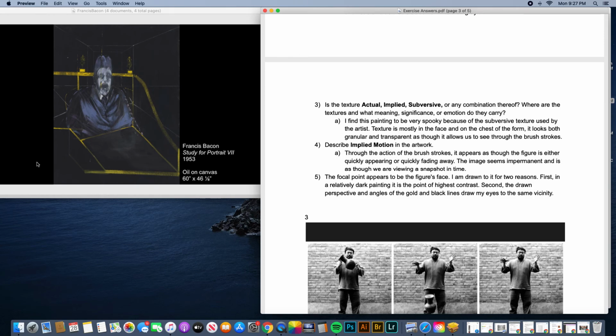So, over here, the face is of highest contrast. That is one of the methods of producing a focal point. Highest contrast. And then these lines, they don't necessarily point at the face. This one goes sort of behind it. But it all seems to frame out where the face is. All of these lines direct me towards that vicinity. I would call that the focal point.